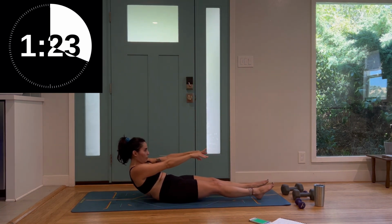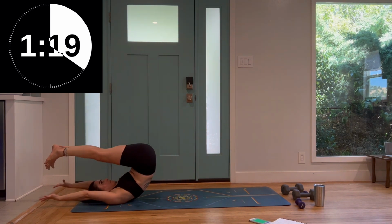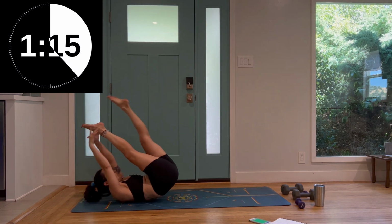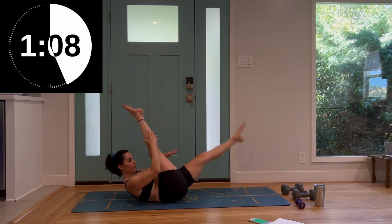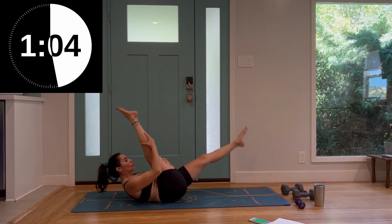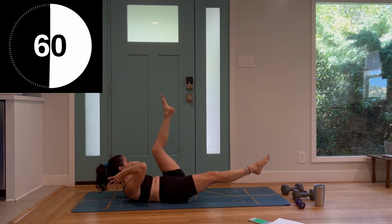Again, rolling, legs up and over. Use the breath, really activating the core to slow the roll. Now, L switches. Single leg stretch, keep those legs nice and long. Keep the shoulder blades off the mat and exhale each one as you switch. Upper body's in an isometric hold.